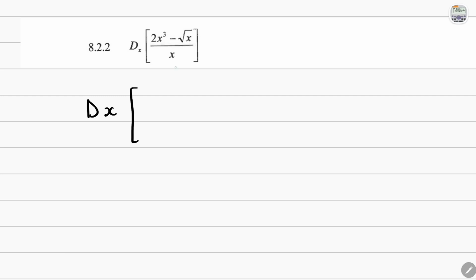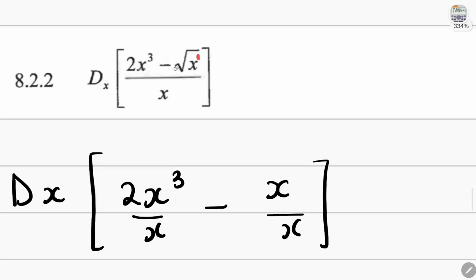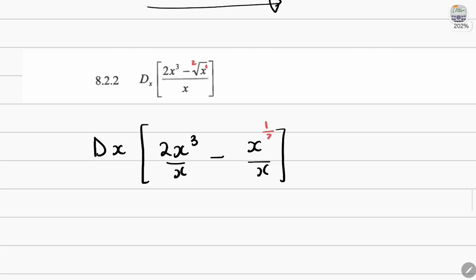The reason they are together is because you had a 2x to the power of 3 over x and a minus the square root of x over x. Their denominators were the same, so we were able to put them together. Now, this third doesn't have to stay like this. We can change this so that it has a rational exponent. So we're going to rewrite that base. And then the inside exponent is a 1, but this is a square root, so the outside exponent we have there is a 2. So we're going to say inside exponent over outside exponent, meaning 1 over 2.